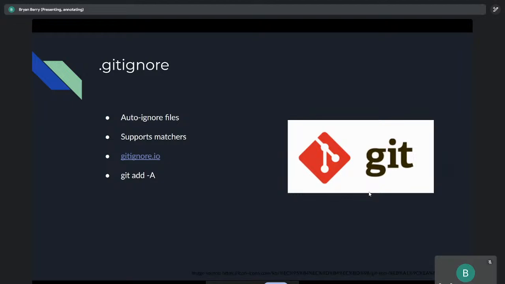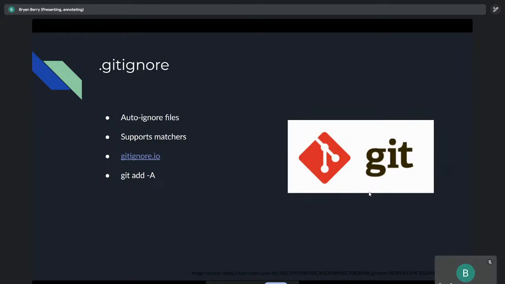Or if there's secret information, let's say you store some of your environment variable passwords in some file, right? You don't want that in source code, okay? So you use your Git Ignore to basically keep stuff from getting to GitHub. That's the main goal, okay?